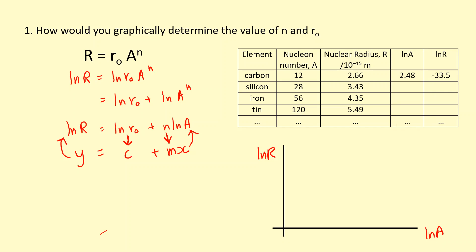The first step would be to calculate lnA and lnR for each value here. I'll use a calculator to do that and add them to the side of the graph table there. Then I'll plot the points, join them using a line of best fit, and work out the gradient. The gradient should give me the power, and it turns out the power is going to be a third.